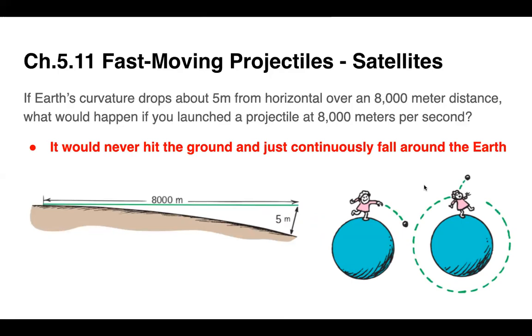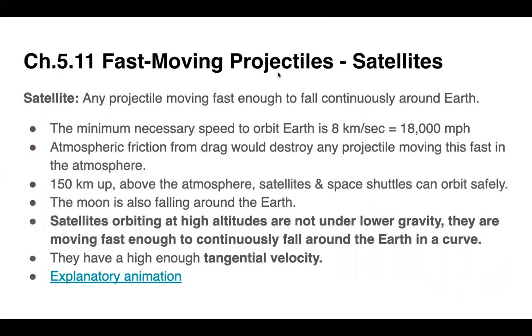If anyone's a Rick and Morty fan, at the end of, I think, the second or third season of Rick and Morty, they have to escape to a planet to live on, like it's their new home. Does anyone know what's weird about that planet? No gravity. It's tiny. It's really, really tiny, right? And so there's a scene where Morty is basically playing frisbee with himself, where he throws a frisbee, and then he turns around and he catches the same frisbee again. And so that's the thing is that he threw it with enough force that it was able to travel horizontally, but also downward to match the curvature of the planet they were on. So let's think about doing this on planet Earth, though. It's going to get a little tricky. So the minimum necessary speed is going to be eight kilometers per second. And if you're able to do that, you have created what's called a satellite. And so this is a good vocab term to get down. A satellite is any projectile that moves fast enough to fall continuously around our planet, right? It is orbiting at that point.